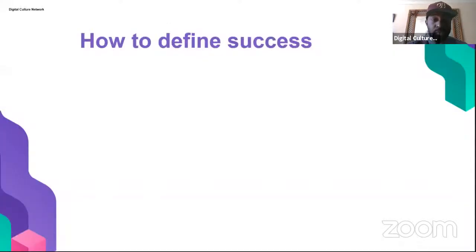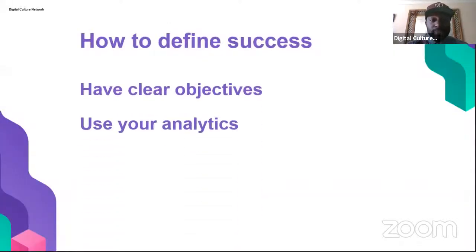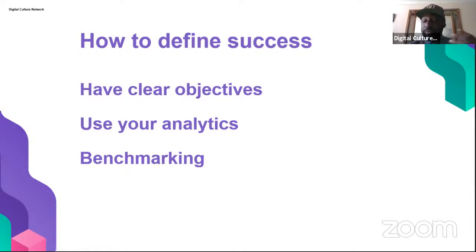Okay. So these are the three main metrics for me that we're going to try and cover in this segment. Make sure you've got clear objectives, use your analytics, and benchmarking. Having clear objectives is so key and so important, because it will help define what you're doing and how you're going to post content going forward. Using analytics will tell you if these things are working, and then benchmarking will give you the opportunity to understand what you've done previously and what you should try and attain now. Okay.